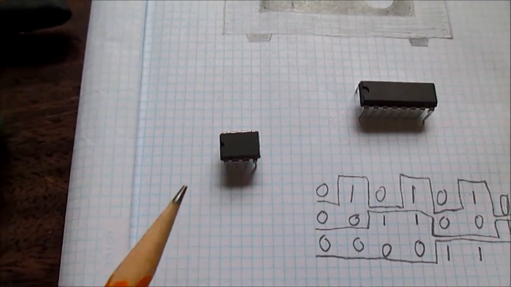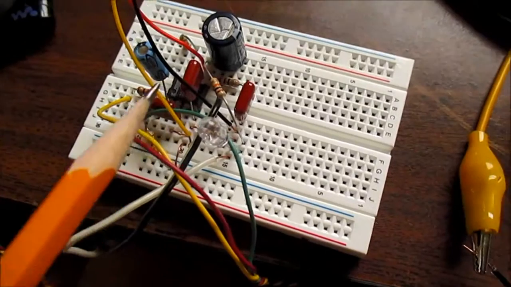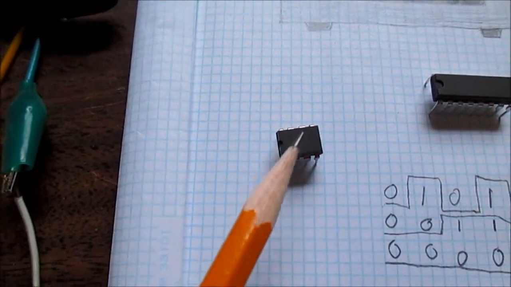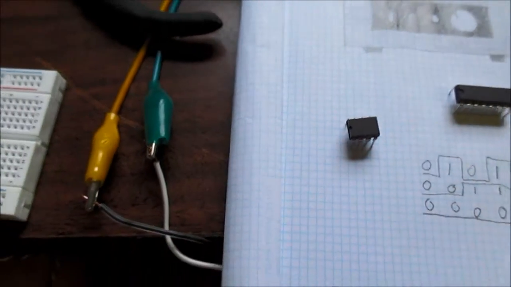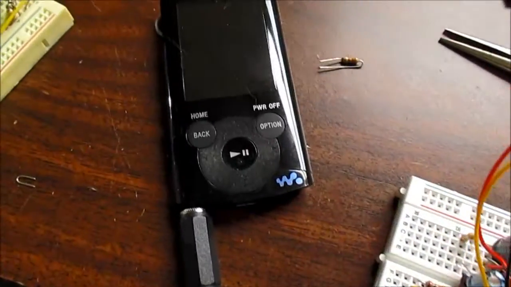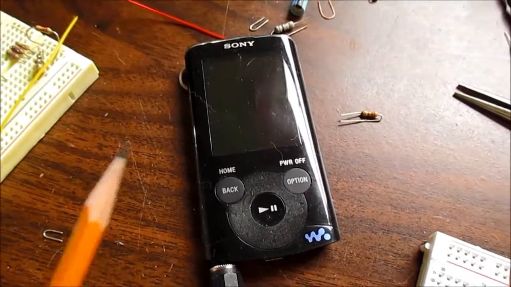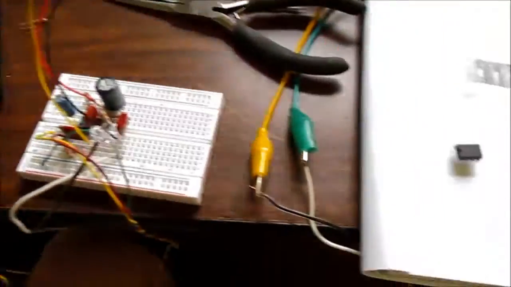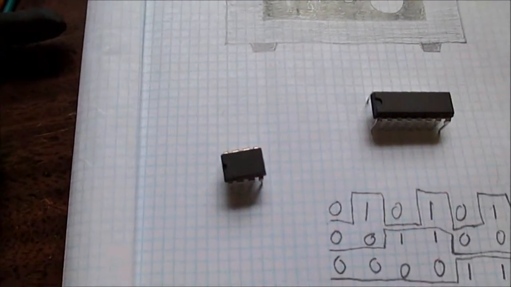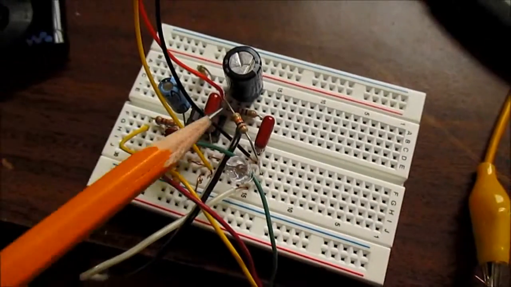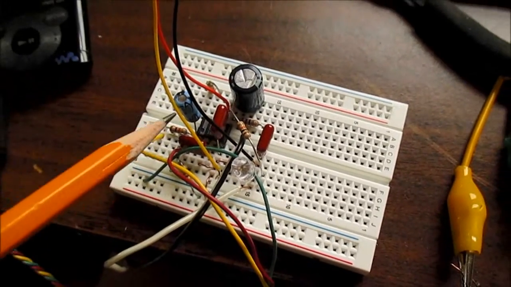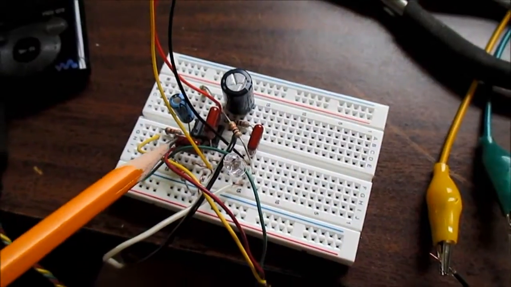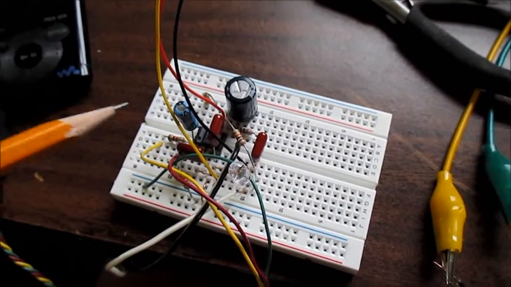Now the gain is fixed in this one. You can adjust it in the LM386. However, they set the gain just at the right level so you can use it for computer speaker amplifiers or amplifying music players. The gain is set at a good level for doing that. However, the advantage of the LM386 is that it does have adjustable gain. So if you're making a guitar amplifier, you need some more gain or you need less gain, whatever.